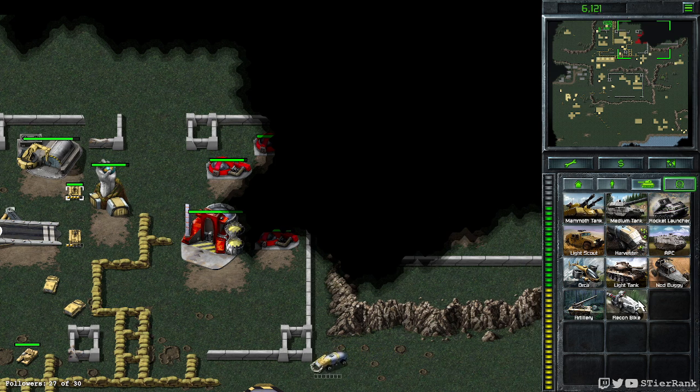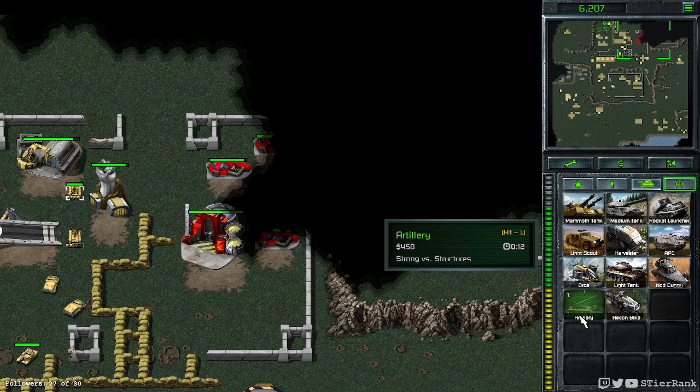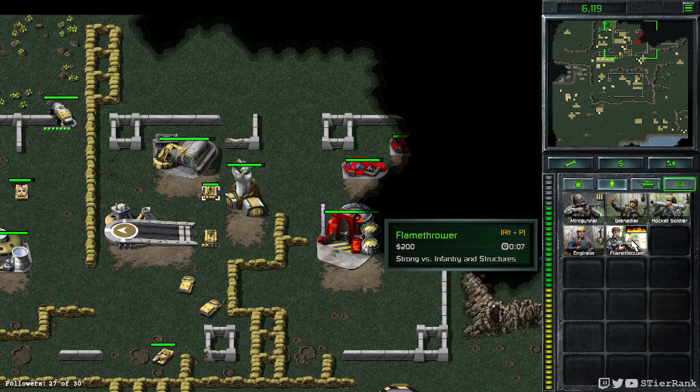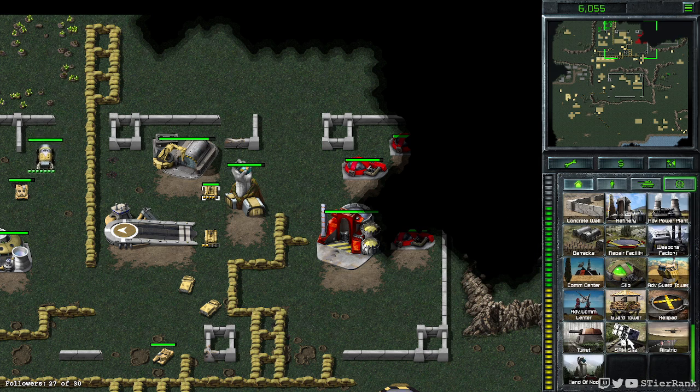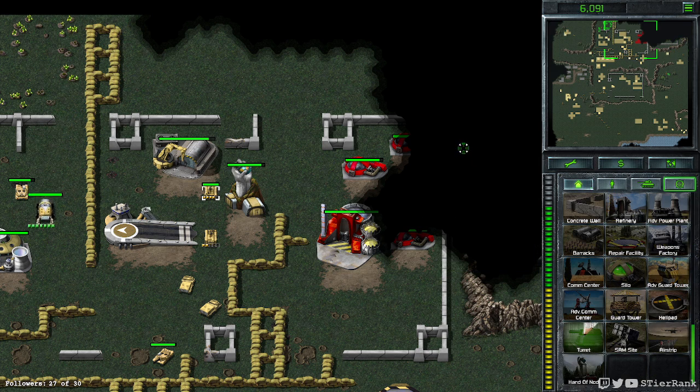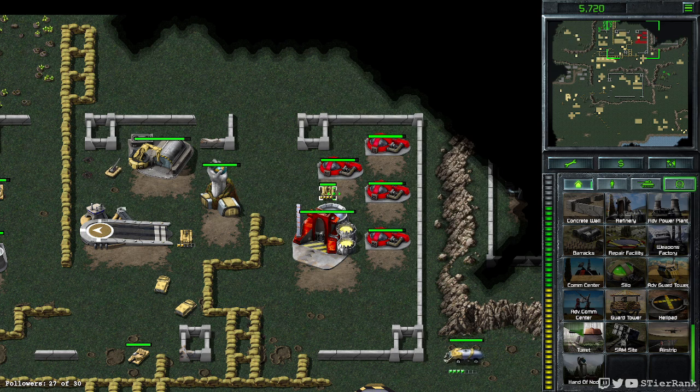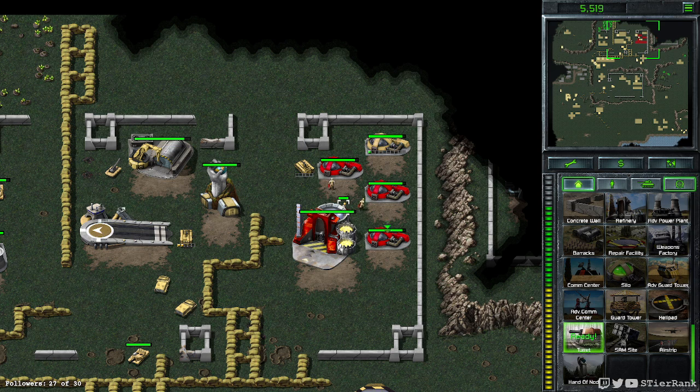Let's see. How about building artillery? Construction complete. A turret. We use a turret. Why not? Reinforcements have arrived. It's interesting how they have a runway for getting their stuff. Mod building captured.